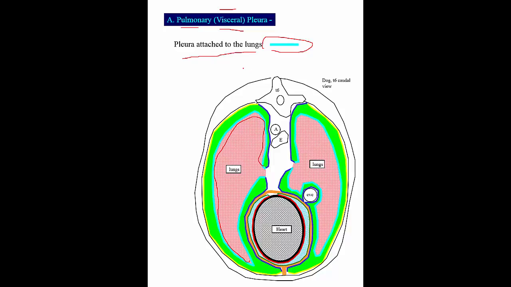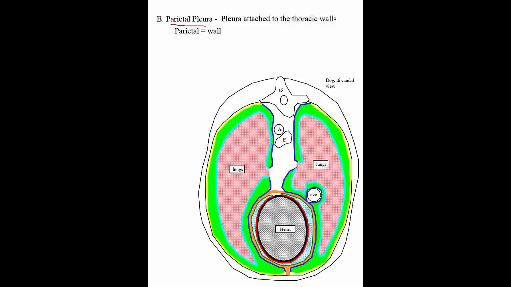And when I say they line the surface of the lungs, it means this pleura is intimately attached to the lungs, and you really can't tease it away. It's adhered to and attached directly to the lungs. Parietal pleura is that pleura attached to the outer thoracic walls. So parietal, just as visceral is associated with organ, you should get used to thinking that parietal is associated with any kind of wall, and that'll come up later.